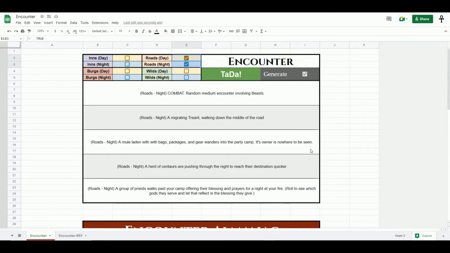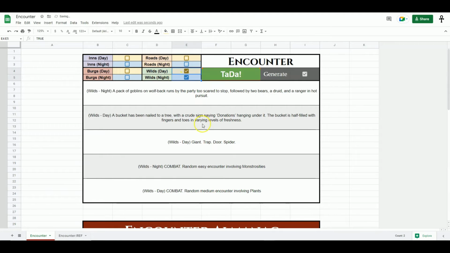Who knows? And so this generator gives you, the GM, an opportunity to have something randomly generated, an idea placed in your lap, but still giving you the power to craft it specific to the campaign, the setting, and your players. Let's take a look at some wilds encounters.